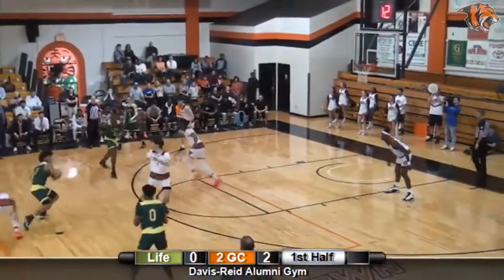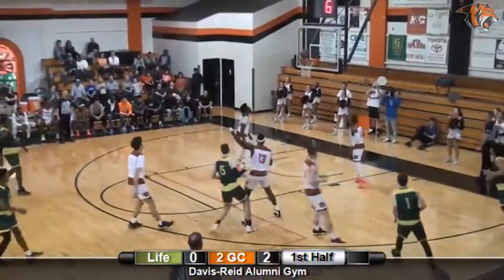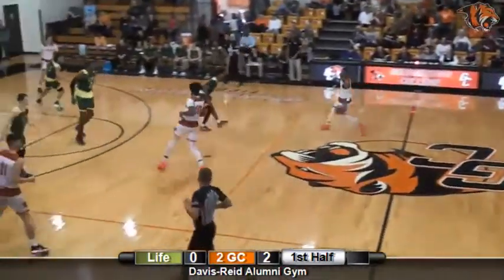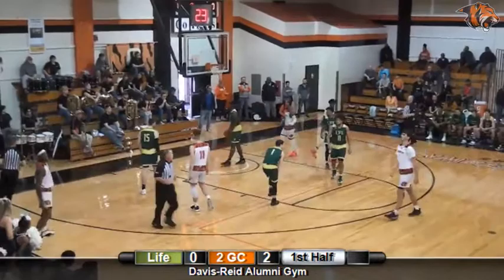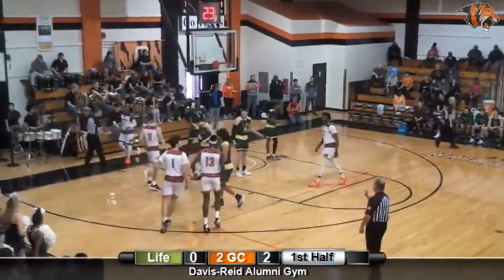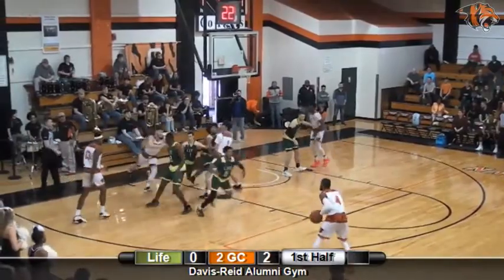Hernandez working against Kukubat. Now they switch to Horton. Label in the corner. Coffee checks in with the left hand — pull up from 15, off the iron, and Boomba with the board. Georgetown wants to play at an up-tempo pace. The Tigers average 94 points per game. Life will try and choke it down whenever they can. A foul called as Coffee took a forearm — or a knee — in the back. Aims Label gets called for the foul.